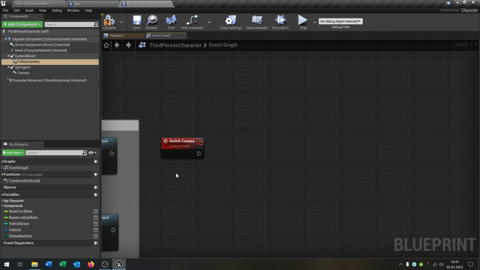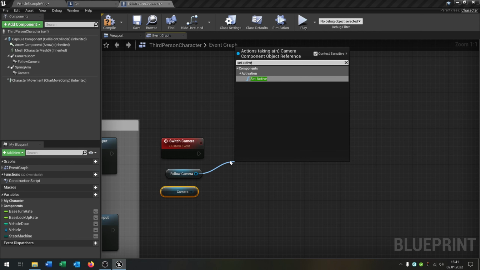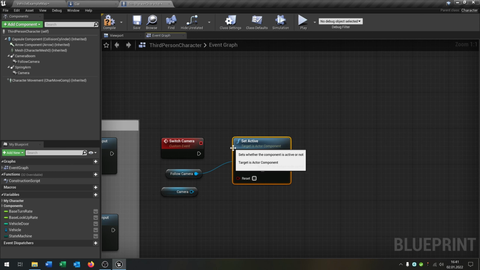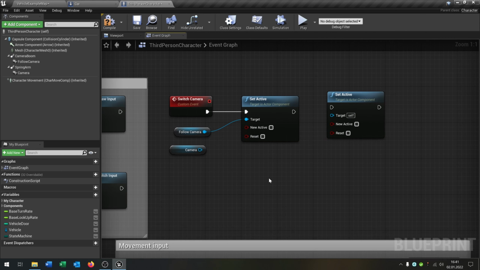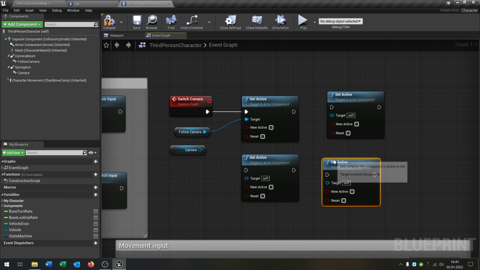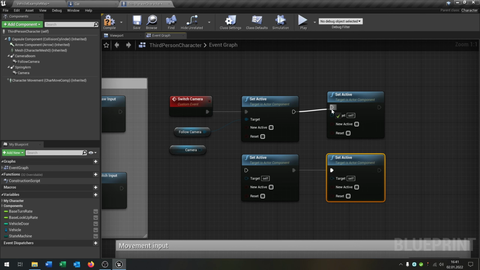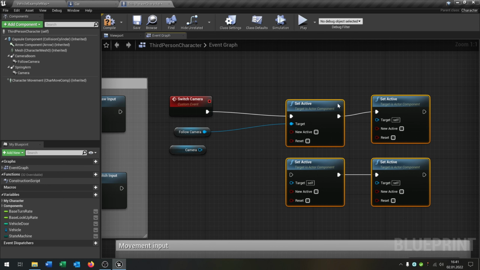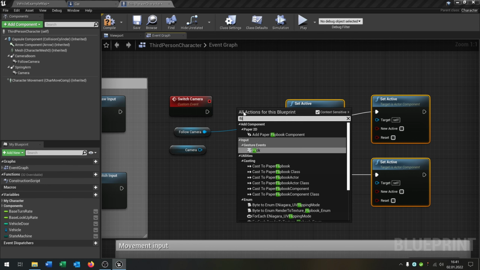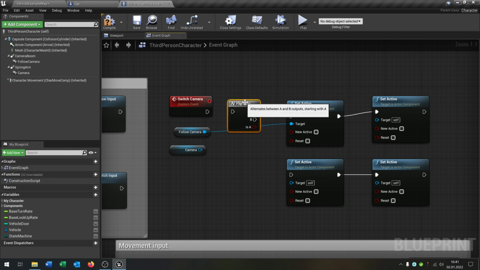The switch camera function is pretty easy. We take our follow camera, so this one here, and the normal camera that we created, and then we say set active. And we can just duplicate this 4 times, and then we just connect the functions here. And of course we need a flip-flop right here.